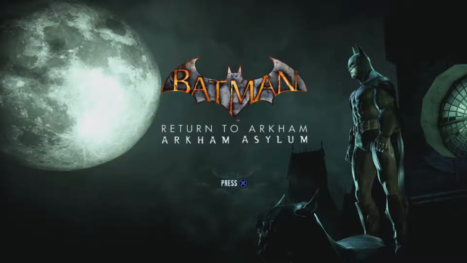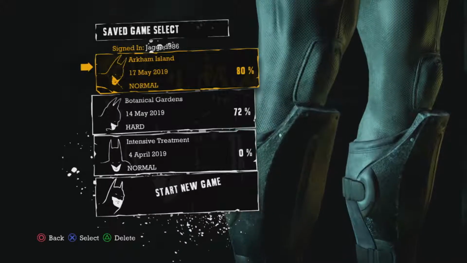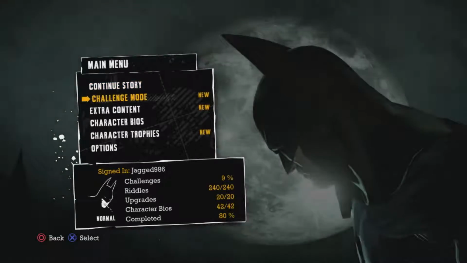But to make up for it, I thought we'd take a look at something cool before we jump into the Poison Ivy boss fight. Because I've actually been enjoying this more than I thought I would. I want to take a look at the other mode that's required for 100% completion of a game mode. I want to take a look at the challenge modes. We'll do this on my normal difficulty file.